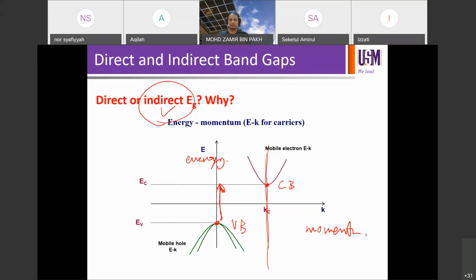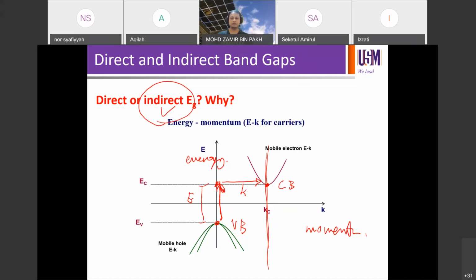So that means we need to have the right energy to get to that point on the y-axis, and then you have to steer to the right in order to get to the destination. So in this condition, you need the right momentum from your crystal in order to reach the bottom point of your conduction band. You need E here on the Y, and you need K here on the X in order to reach the bottom point of your conduction band. Then only the excitation will happen, right?